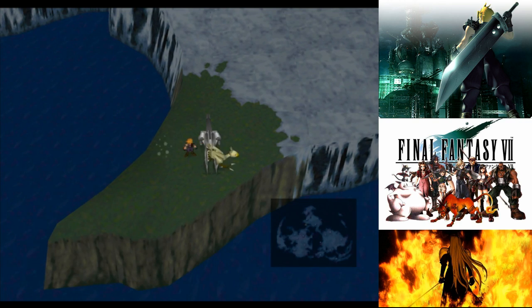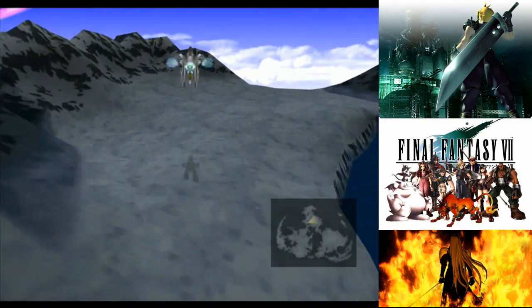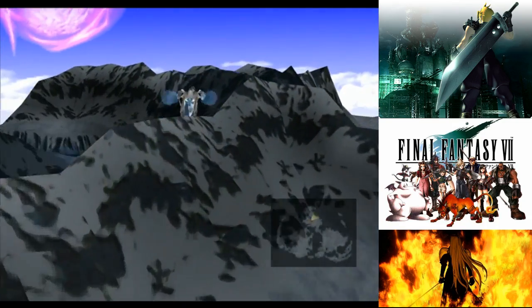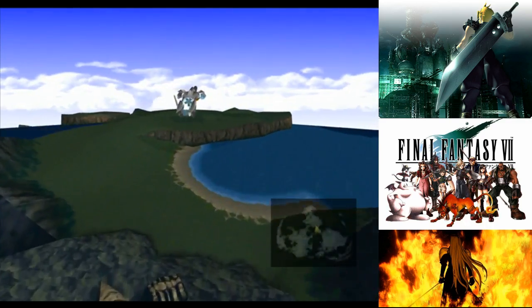Right, go out to the stables, Chocobo. Where'd he go? He just literally vanished. He disappeared. What? How? Where? Why?